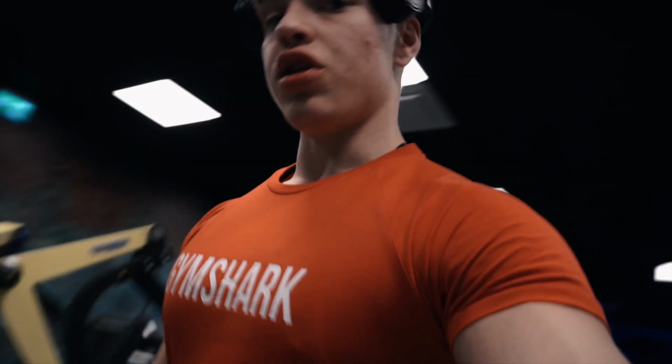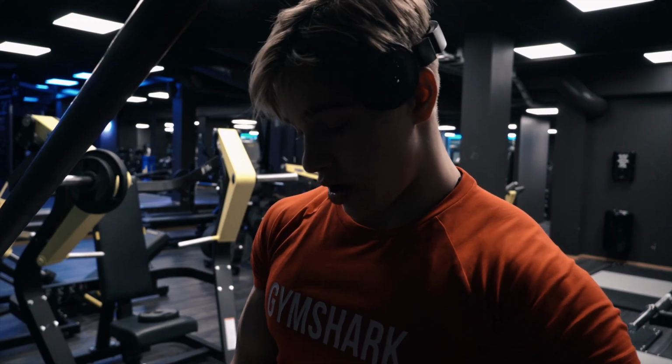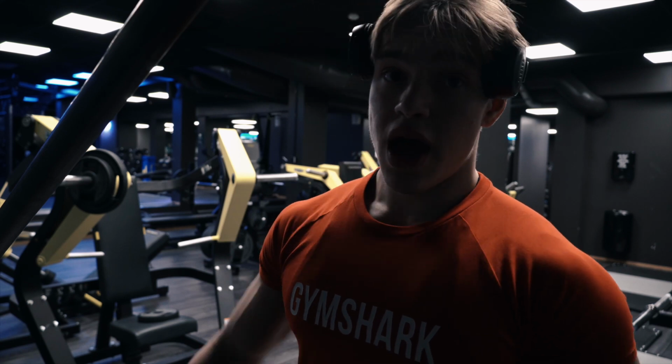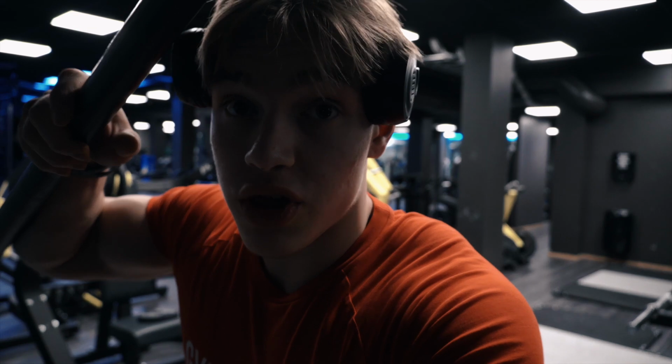Okay, so I'm looking shit today. I don't know why or how, but I'm just not feeling it. Like I said before, I've been injured now for a year, so I haven't really progressed anything when it comes to my bench and basically my chest area.